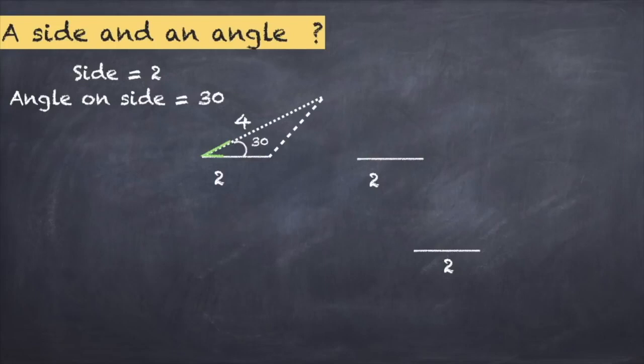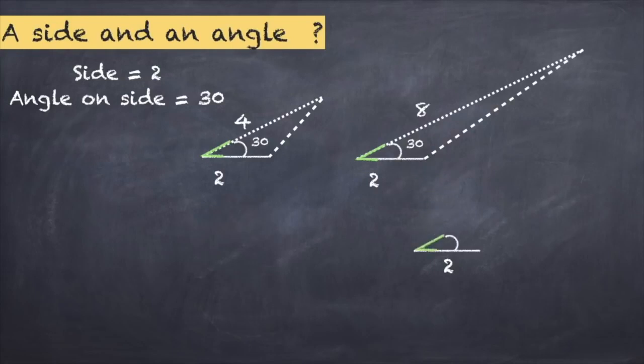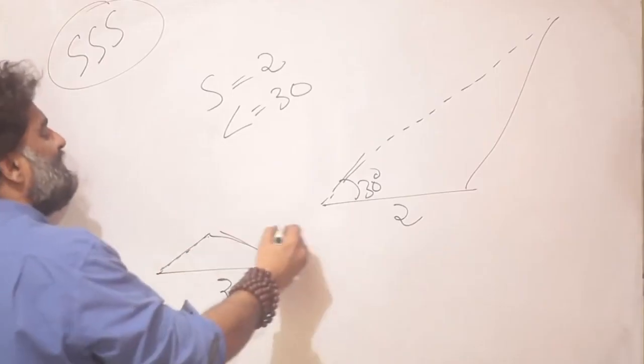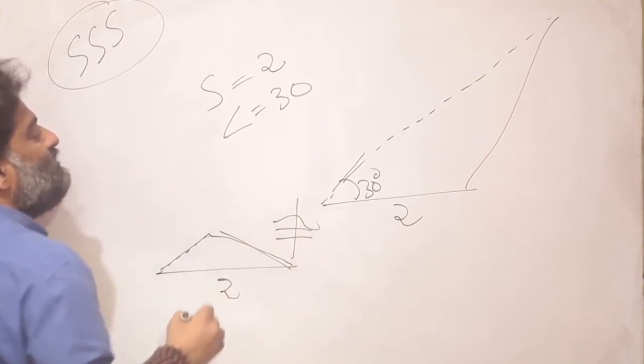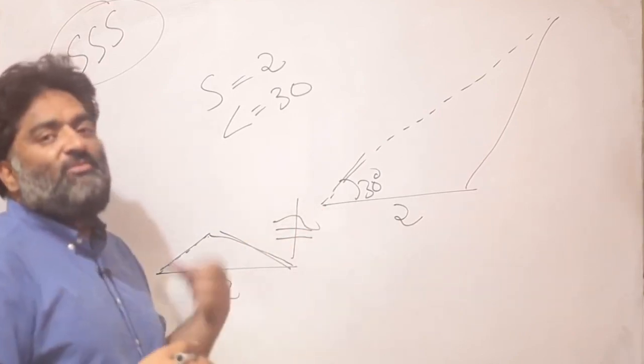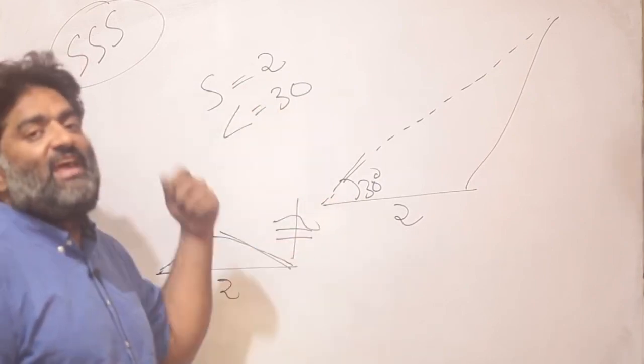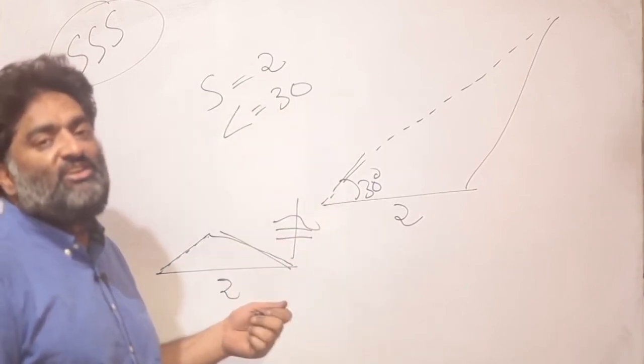Now I can create a base of 2 and it is given to me that the angle is 30. So this is fixed, right? But the length of the side is not given to me. So I can make it this long or I can make it short. And if I make it this long and this is the triangle and this is another triangle, I can very quickly see that they are not congruent to each other. So I hope by now the process is getting easier for you to predict whether with the given information, I can say the triangles are congruent to each other or not.